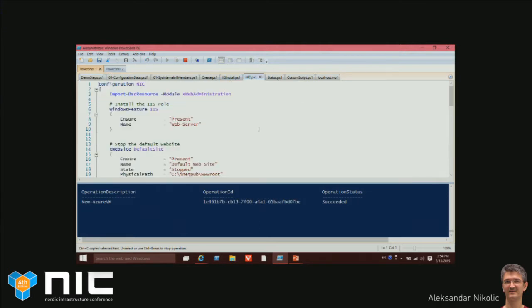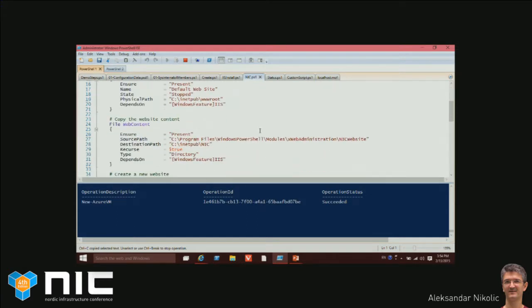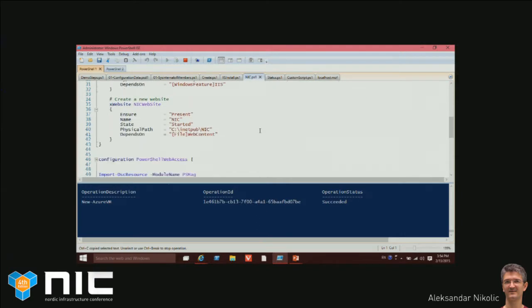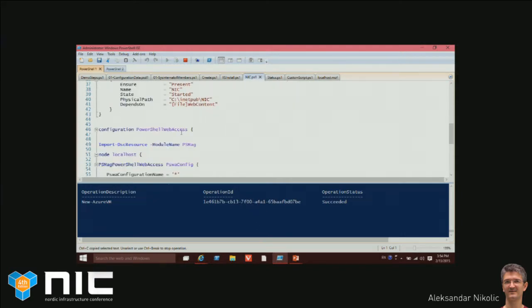And in that NIC configuration script, I have a little bit more advanced configuration of a web server. I'm adding a content as well. So you see that I have lots of different things. And I have another one. So I want just to show you that your configuration script can contain more than one configuration.